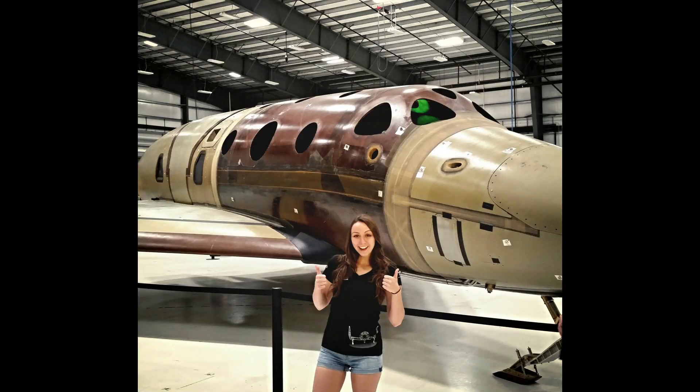Before we get into the details, I'll tell you a little bit about myself. I first joined the Virgin Galactic family in 2015 as an intern. Here's a picture of me next to Spaceship Unity from that summer. She may be a bit difficult to recognize without her beautiful paint job and other finishes, but this was a significant moment in Unity's history: weight on wheels. Weight on wheels is when the main structure of the spaceship is complete enough to the point where she can stand on her own wheels without any extra support. If you recall from last week's space chat, we shared a short video clip explaining how we reached that milestone on our next spaceship.